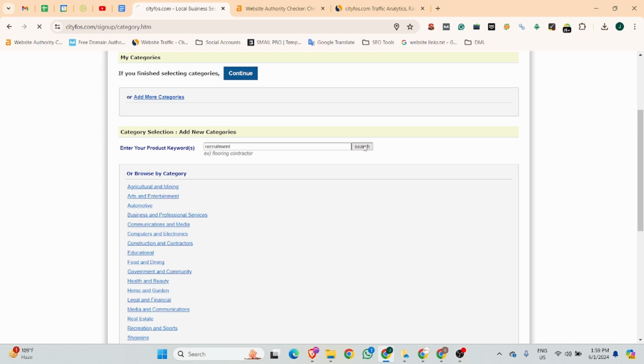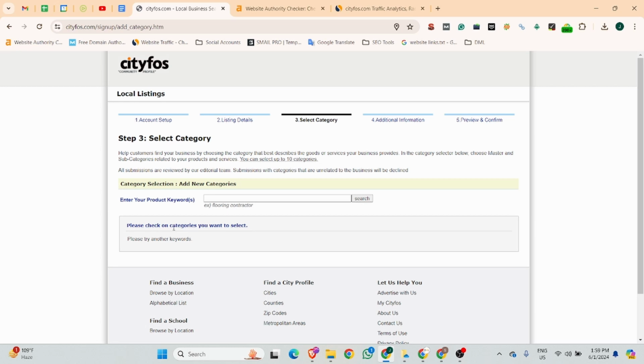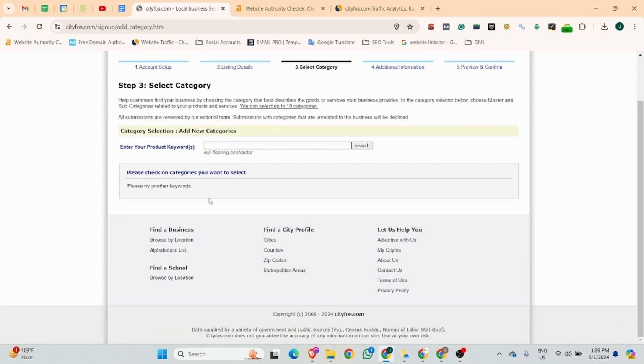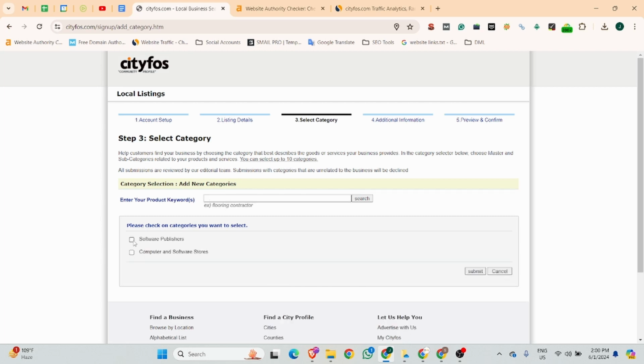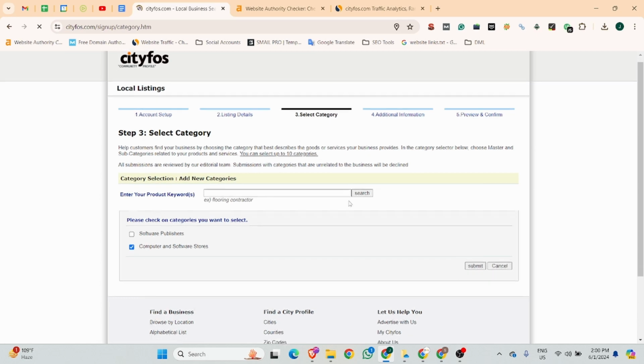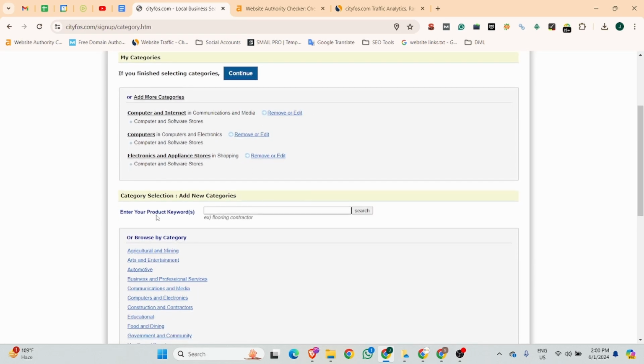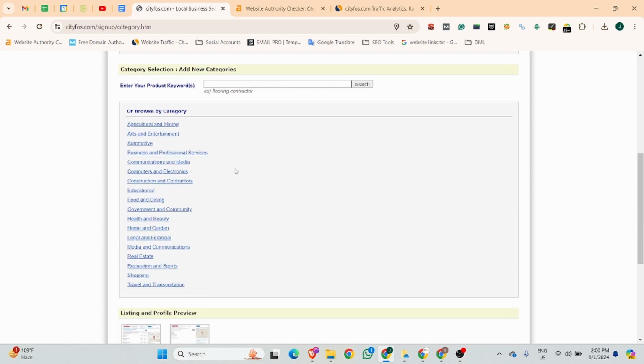Recruitment, let me check if it is available. Please enter: career, HR, job, software. Then after that we can click the submit button and enter your product keywords.